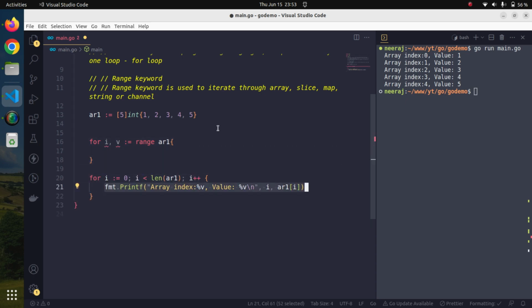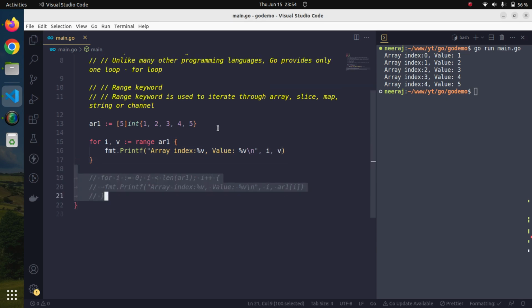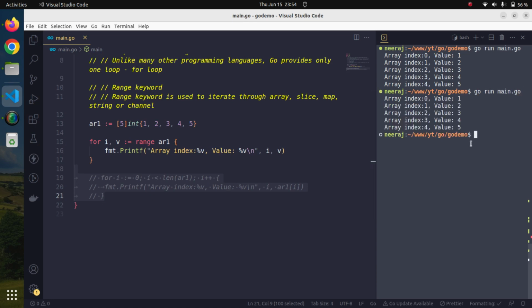We will copy this, paste it here, and simply replace it with the value v, and we will just comment out the old loop for the sake of clarity. If we run our program, again we are going to get the same output. There is nothing wrong, but using the range keyword, things are much simpler, right?